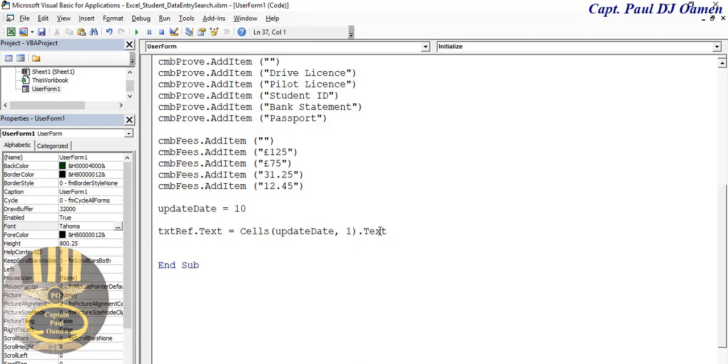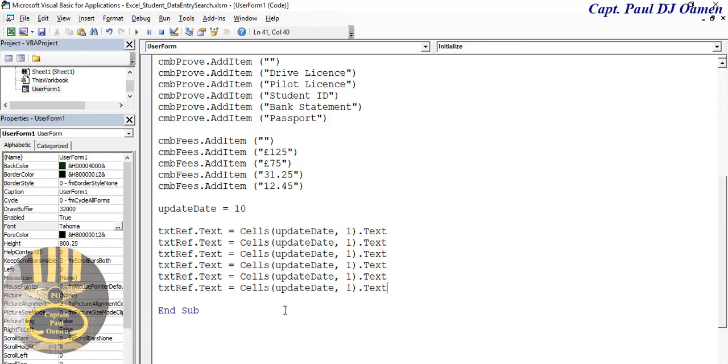I'm going to repeat the same thing for the next one, so I can copy this and just change names around. The next one is going to be first name. Surname here, that's 2, and this is 3, and this is surname. Let's change that to surname. Here we have address underneath, and underneath the address is going to be the postcode.